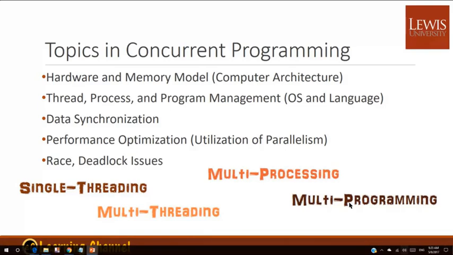That would create a lot of overhead. Even though it was done very early with multi-programming, because we had time-sharing systems where many programs can share one CPU, that's not actually the most efficient way of doing things.